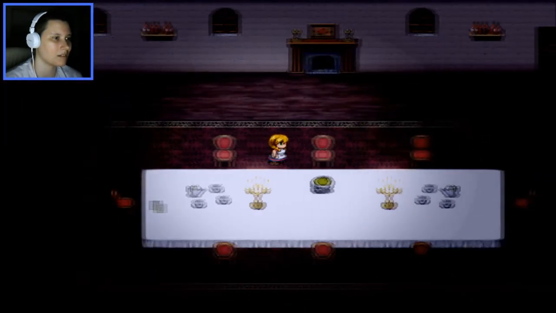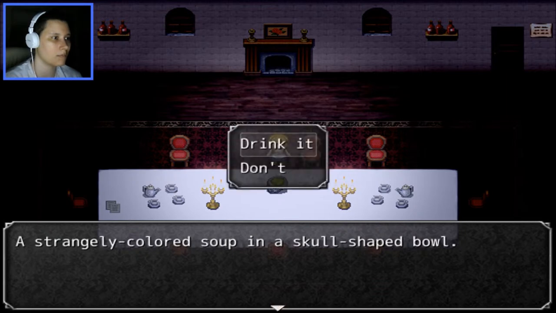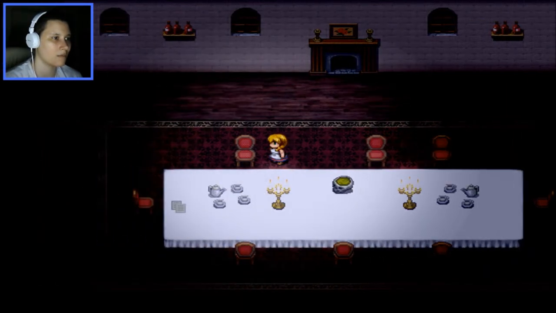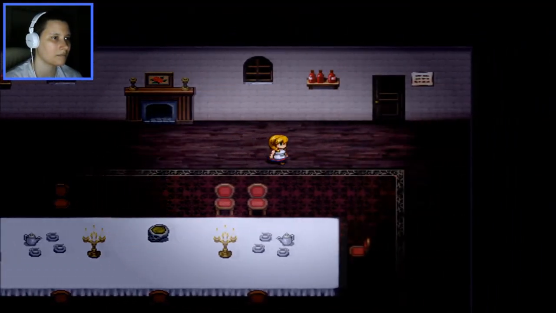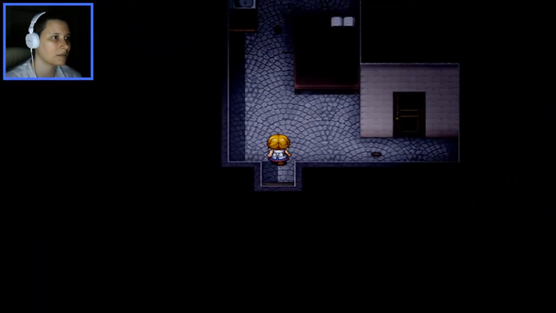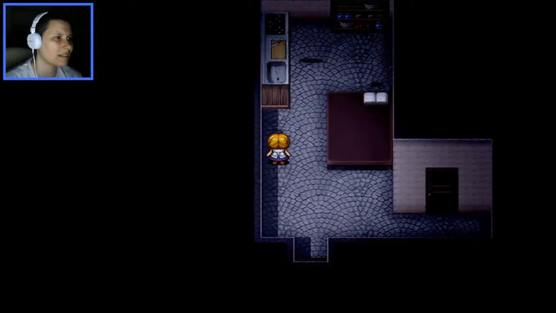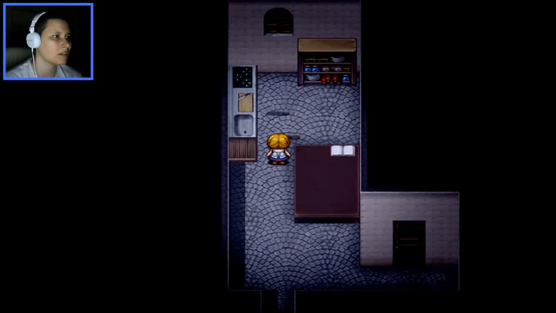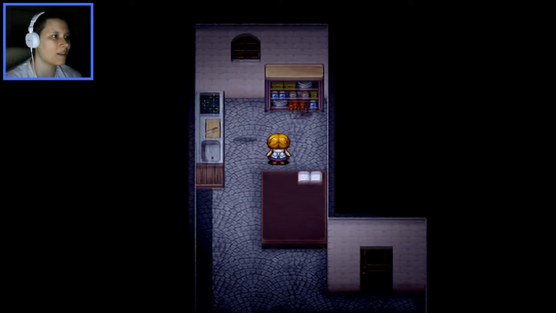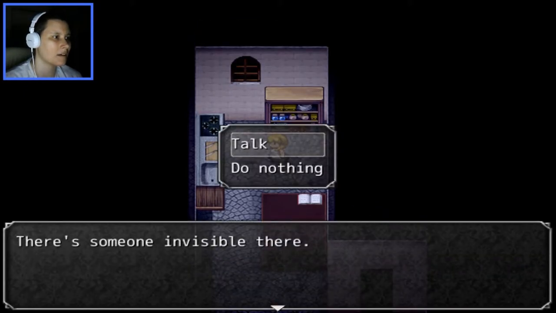Wine bottle, okay. She says the same thing. What's this? Strangely colored soup in a skull-shaped bowl. No! Can I push these ones away? No? Okay, let's check this door. What the hell is that? Are those cockroaches? The knife is moving by itself. I don't like that. There's someone invisible there.